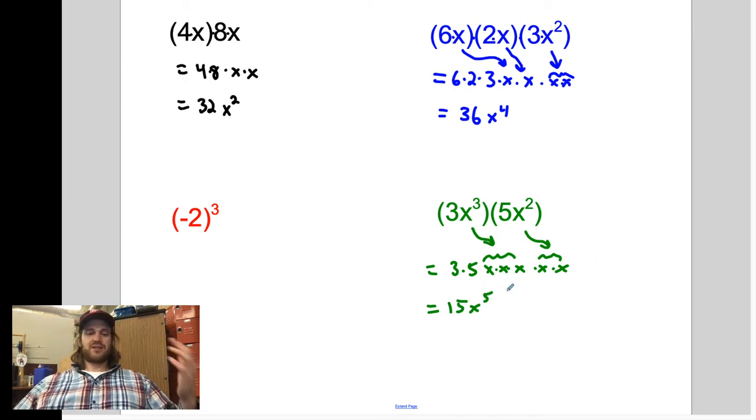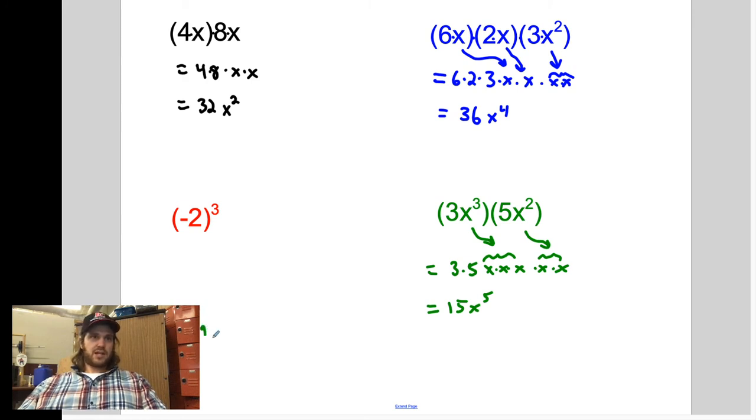I know what you're saying. Slagle, what are you doing? Why are you writing this out in expanded notation? You could just look: x to the 3rd, x to the 2nd, there's 5 x's. Why don't you just go straight to the answer? Okay, we will be patient. It is rule number 1 that you're describing, so chill out. 3 times 5 is 15. We got 5 x's. Ladies and gentlemen, I do not expect you to write all of these problems out in expanded notation, especially not if the problem looks like this.